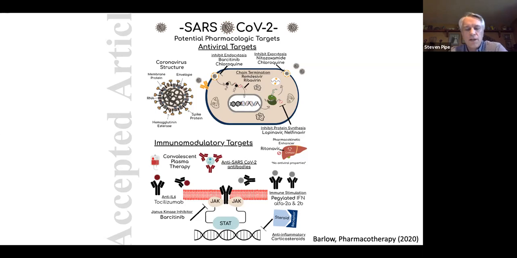Now, the third thing I wanted to share for you today, you've probably heard about some of the treatments that are out there that have been proposed. So let's start at the top. I mentioned that the virus has to gain access into the cell. And what it does, it goes through a process called endocytosis, where it binds to the surface receptor and then it gets taken up inside the cell. Well, you might have heard about some of these drugs called chloroquine or hydroxychloroquine. These are anti-malaria drugs. Now, this virus is not malaria.